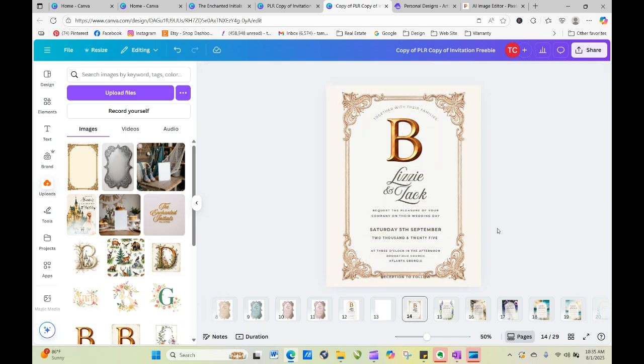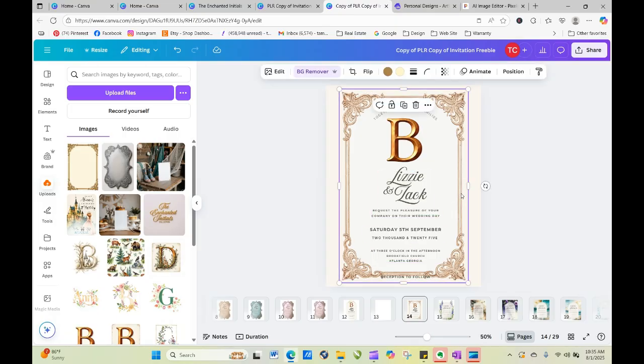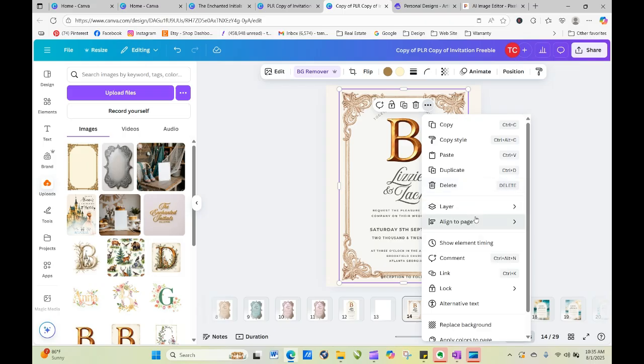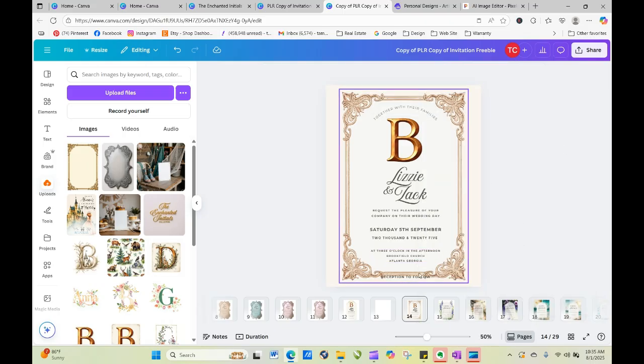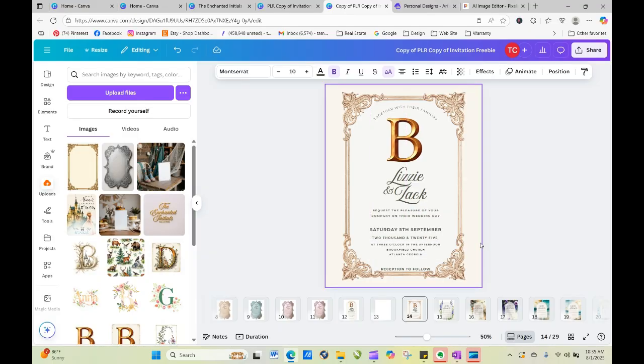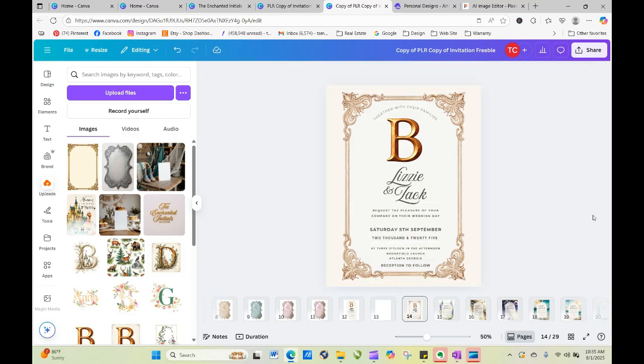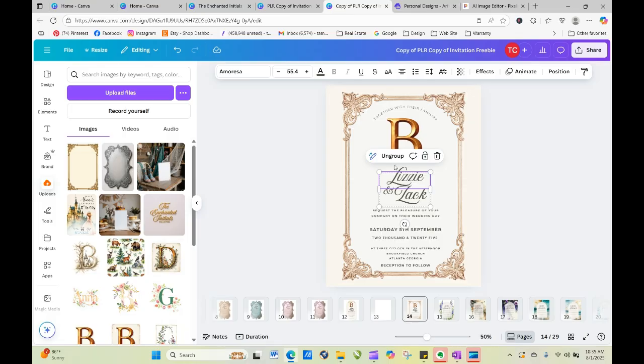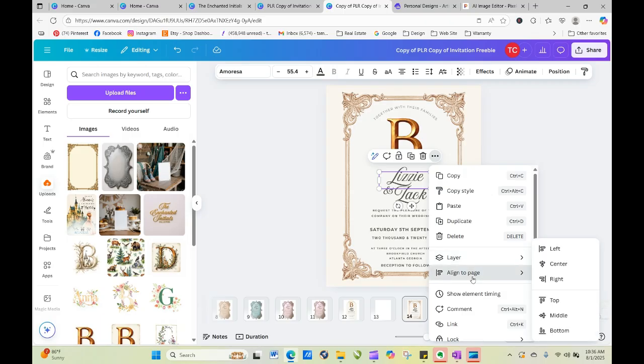And we need to, let's make sure this is centered. Yep, that's centered. Okay, so we need to do the reception, move it up here, and that means moving this up just a tiny bit. Okay, down, down, down, down, and up, up, up, up. And that's lovely. That is so pretty. Now let's make sure that this is, actually we're going to have to ungroup it and kind of do them individually. Align.